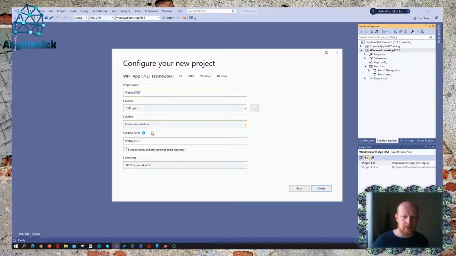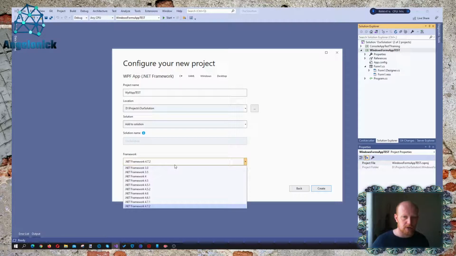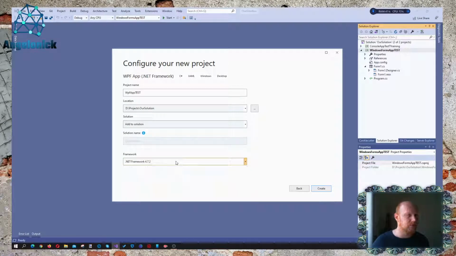Let's add it to the same solution, not create another solution. .NET Framework 4.7.2. You can use another version of .NET Framework. The difference between versions is actually the features of every new version. When it's a new version, basically you have other functions added to let you develop software more easily or faster.